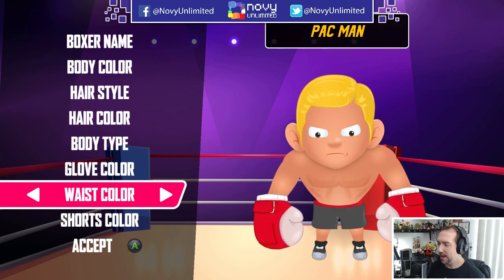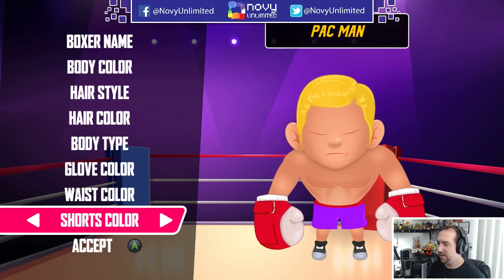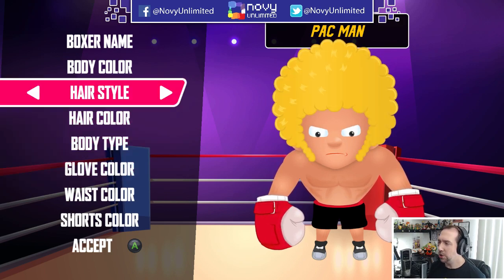Have our waist match our gloves. Can I really not do yellow? Aww. Well, I can't have red shorts too. That's a lot of red. Black shorts? We'll go black shorts. Why not? Now we're going to change our hairstyle.